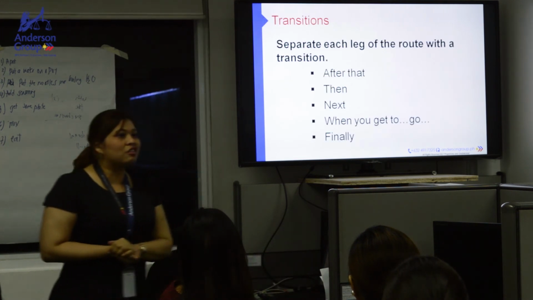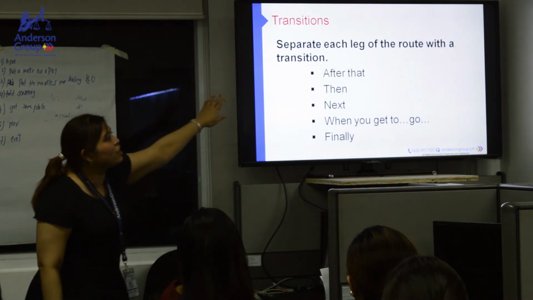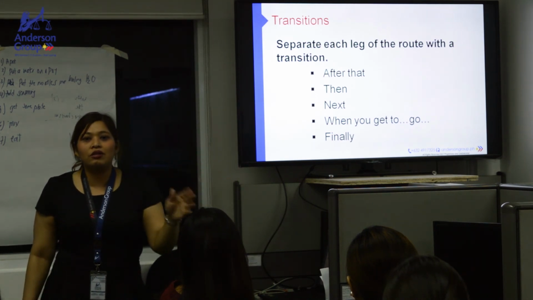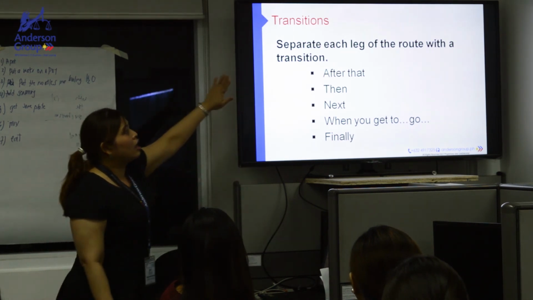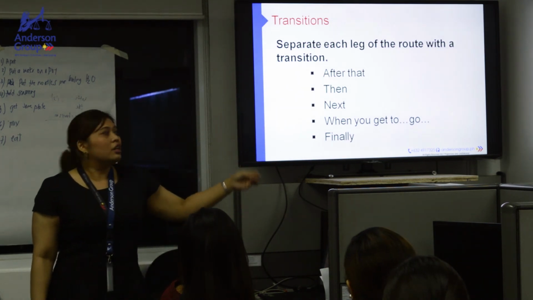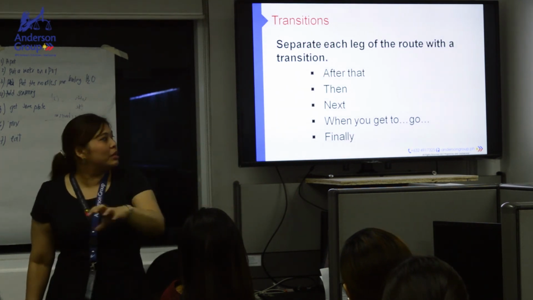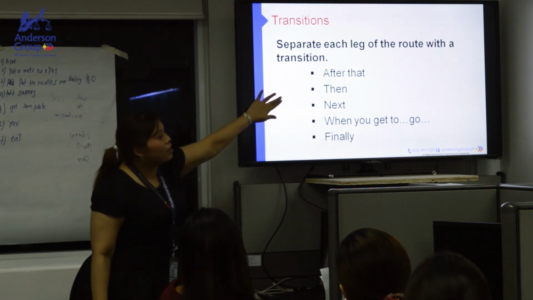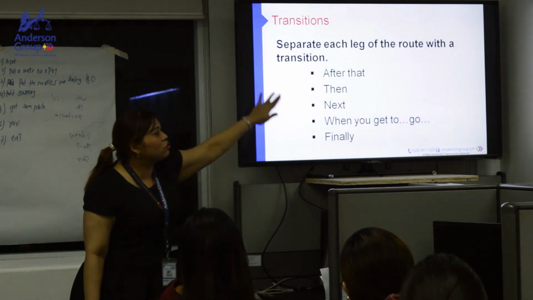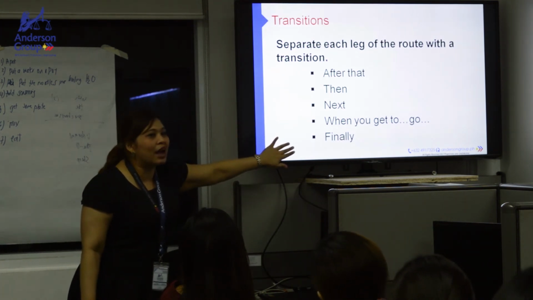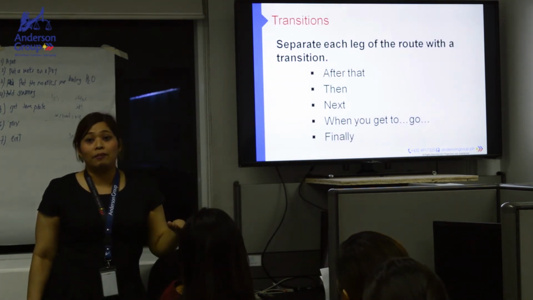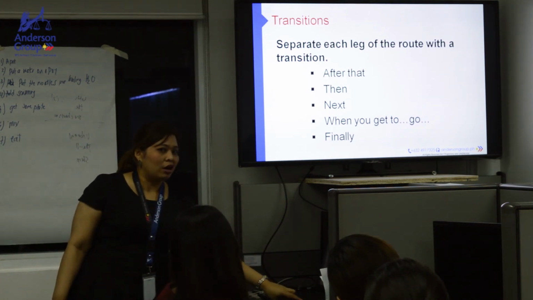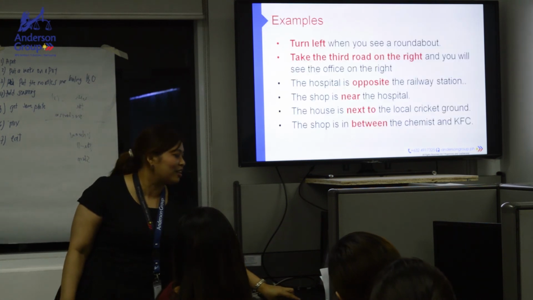In addition to that, separate each leg of each route with a transition. Don't just say, okay, turn right, turn left, turn right, turn left, right? It's going to be confusing. Turn right, and then after that, on the next corner, it will be next to the hospital. So use transitions like after that, then, next, when you get to, and finally. Finally is your last step. So far, so good? Yes. This is your time to shine.